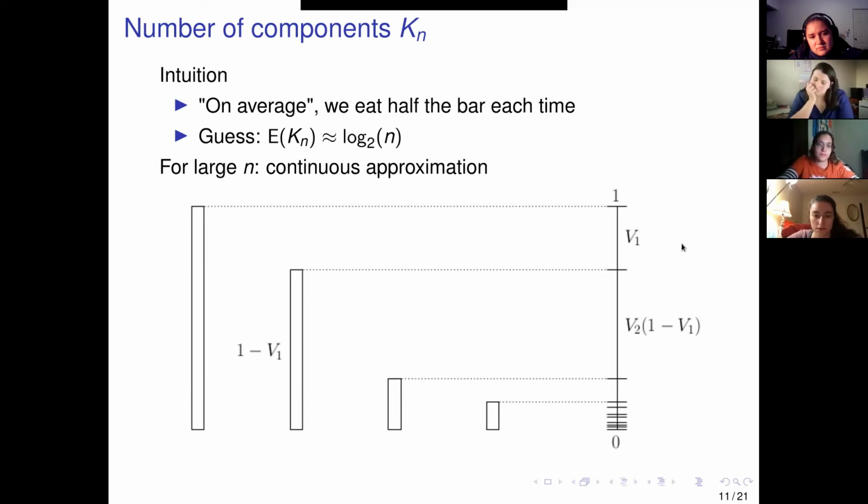Well, then x1, now I call it v1, is going to be a point uniformly at random between 0 and 1. And then once I break off this piece, I have a new stick of size 1 minus v1. And now I pick a point uniformly at random on that stick. The stick I have left is 1 minus v1, and I break off a piece of size v2 times the size of the smaller stick, which is v2 times 1 minus v1. So what I have left is 1 minus v2 times 1 minus v1. And so on, I recurse this.